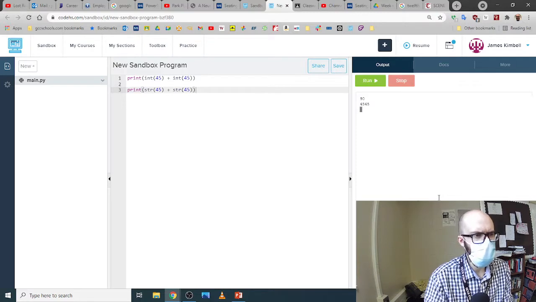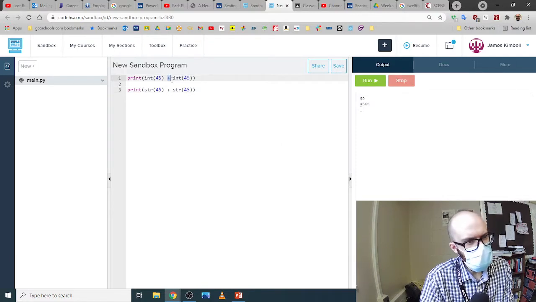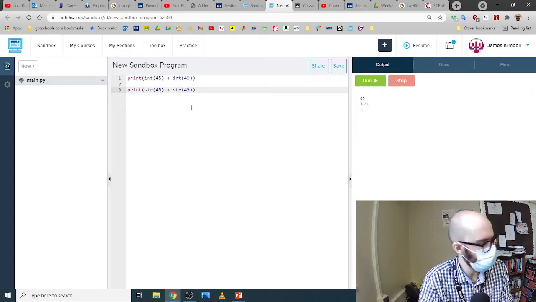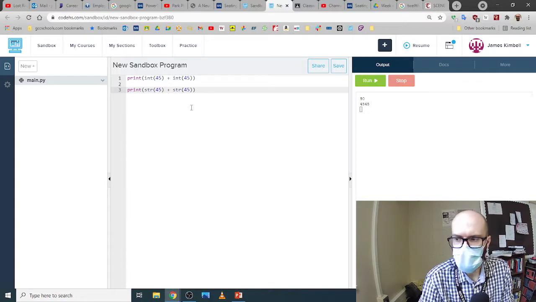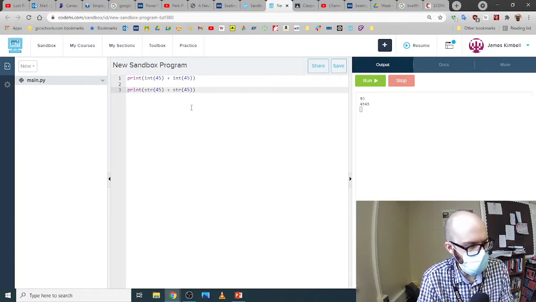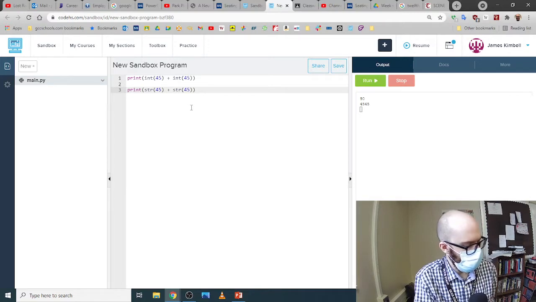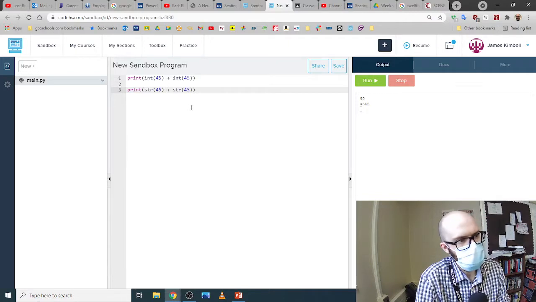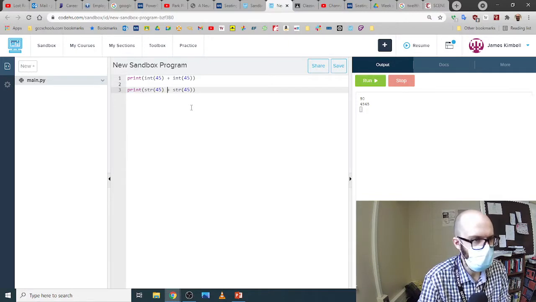You get to learn, oh, the plus here is doing a different job than the plus here, even though it's still a plus, because it's surrounded by things of a different type. That kind of tinkering can build your intuition. You want to be able to try stuff in the future and have an idea of how it's going to work.